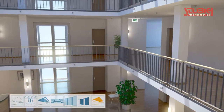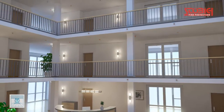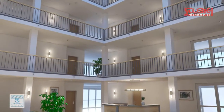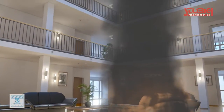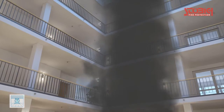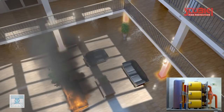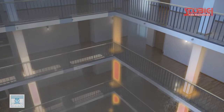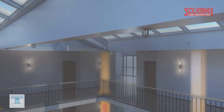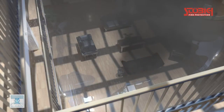Another possibility could be the use of a spacious sprinkler technique. In practice this is often not the appropriate solution. Besides the complex installation of a failsafe water supply, the timely release of the upper sprinkler heads is very critical. In case of a central source of fire, the release only occurs when necessary high temperatures prevail in the area of the ceiling, and thus the smoke spreads already in the atrium. In addition, there is a risk of damage caused by water in case of false release or a defect of the sprinkler system.